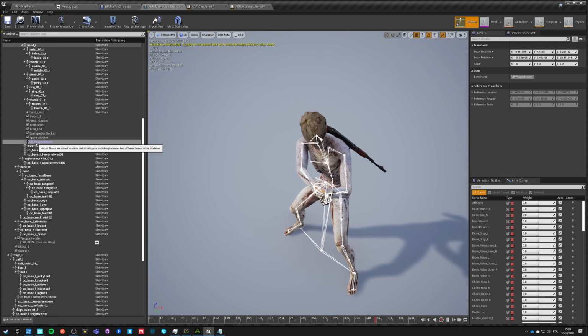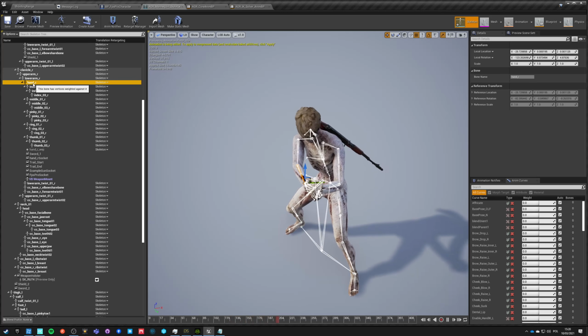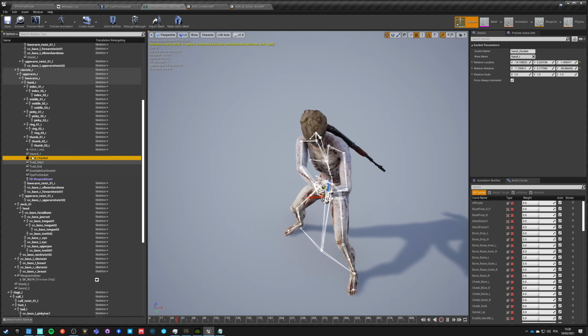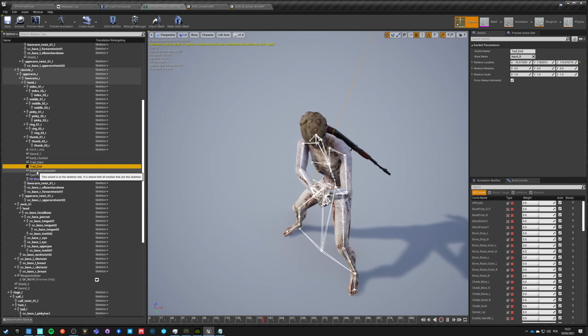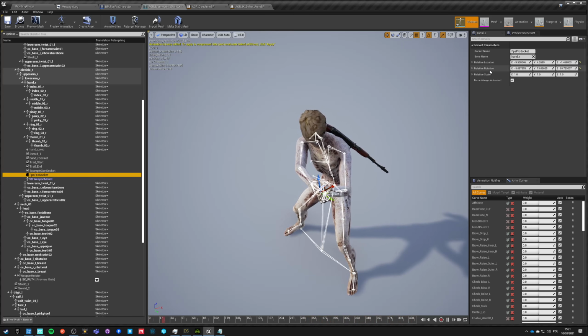So we are keeping this virtual bone. It will be used for our weapons, but we'll make a secondary bone, which will just go from hand R to hand R. Now we have a lot of sockets that we are using. The problem with sockets is that you cannot modify socket location and rotation at runtime.